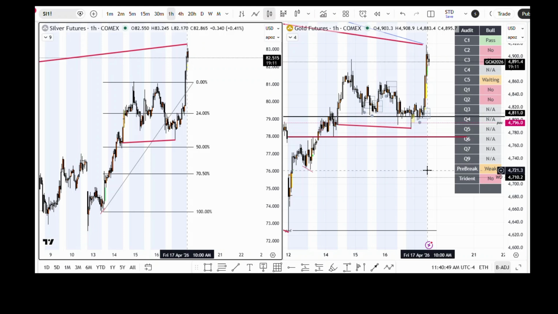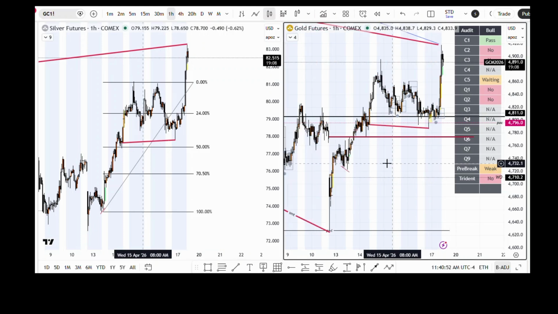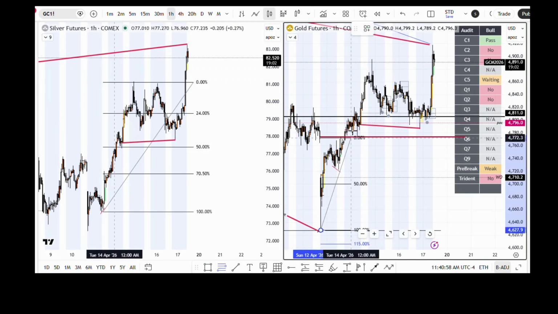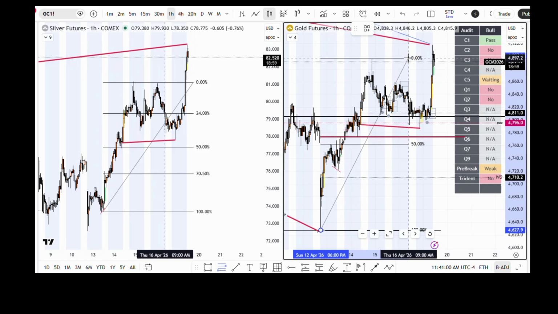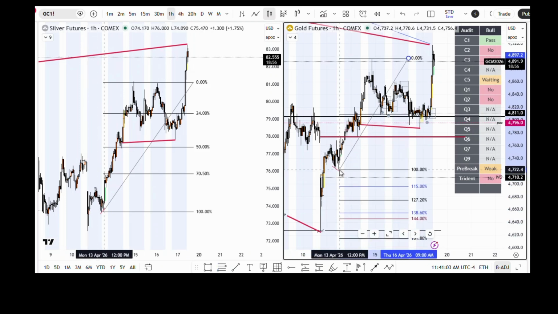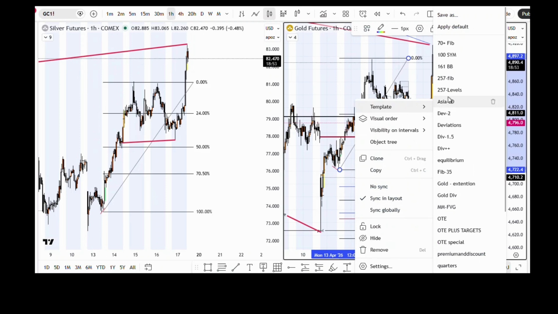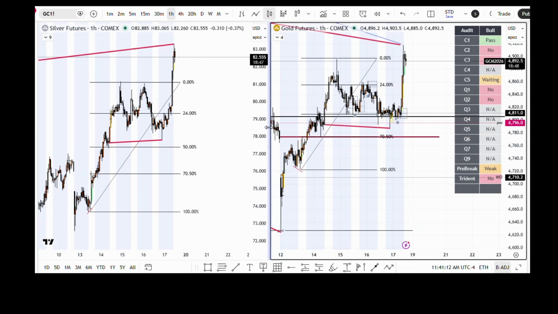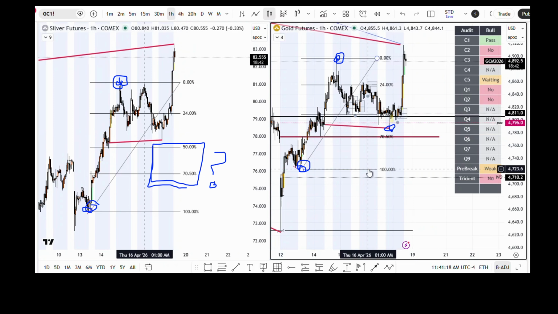But anyway, will I take this as a two-step? Let's put the fib on gold on the right-hand side. So both 1 hour. And I will put it from here actually, and I'll change this so it looks the same. Now, one of the things I say is when you're looking at potential two-steps, you can have good two-steps and you can have bad two-steps, and you can have inducements. You can separate bad inducements from bad two-steps, but let's just group them into one.